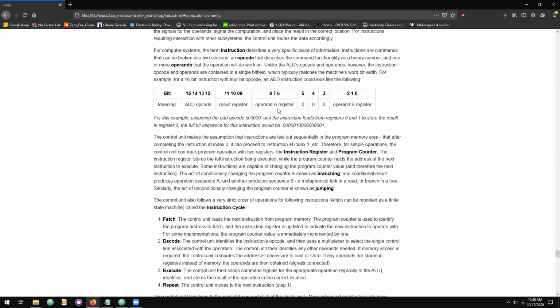But bringing this back to our digital logic representation of things, this is still just a bit field. So if we assume the add opcode is like all zeros, which is almost never the case, and that the result register, operand A register, and operand B registers are 0, 1, and 2, then you would represent this in binary as something like this big string.